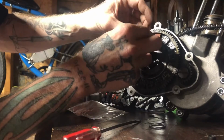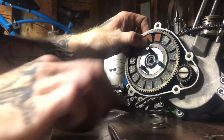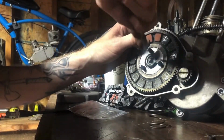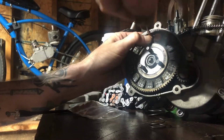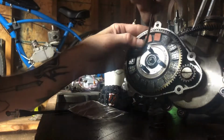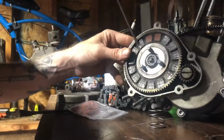So what I like to do is try to kick the bottom in first. See, the bottom tipped in first, and then you take your screwdriver up here up top, push down and in at the same time, and push in with your thumb. So down, and that one just popped right in, you guys. But what I usually do is just push down and in, but that one popped right in real nice. So there we go. Let's do another one here and see.